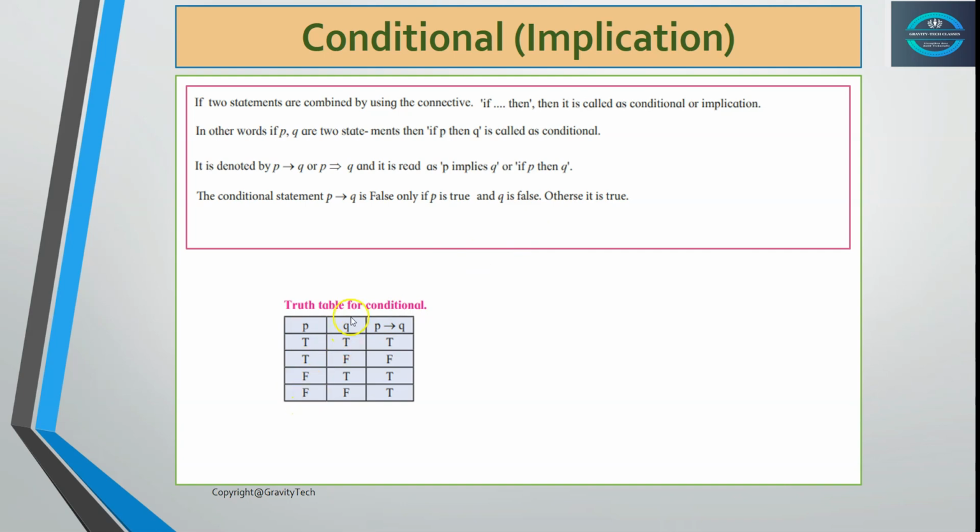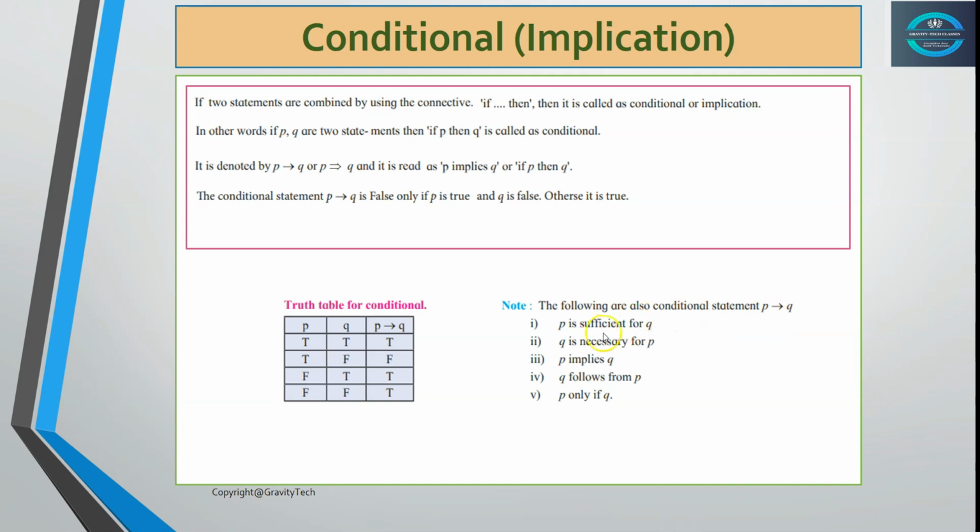So truth table किस तरीके से आएगा कंडीशनल का? P: T T F F, Q: T F T F. So P implies Q will be what? Only TF जो रहेगा वहां पे F आएगा. TF is F, right? और कहीं पे TF है नहीं, तो otherwise everything is what? T T T T. राइट, रिमेंबर. सो इम्प्लीकेशन के लिए क्या होता है? टी एफ के लिए एफ, अदरवाइज एवरीथिंग इज ट्रू.